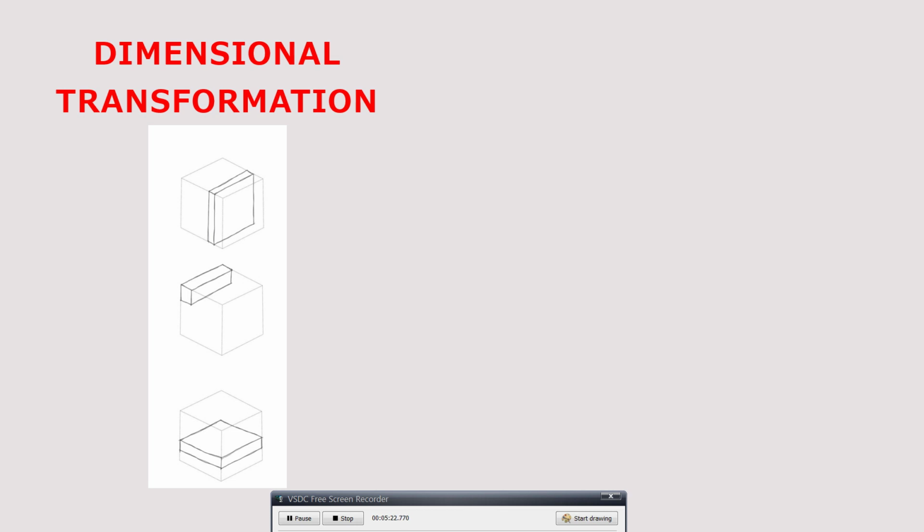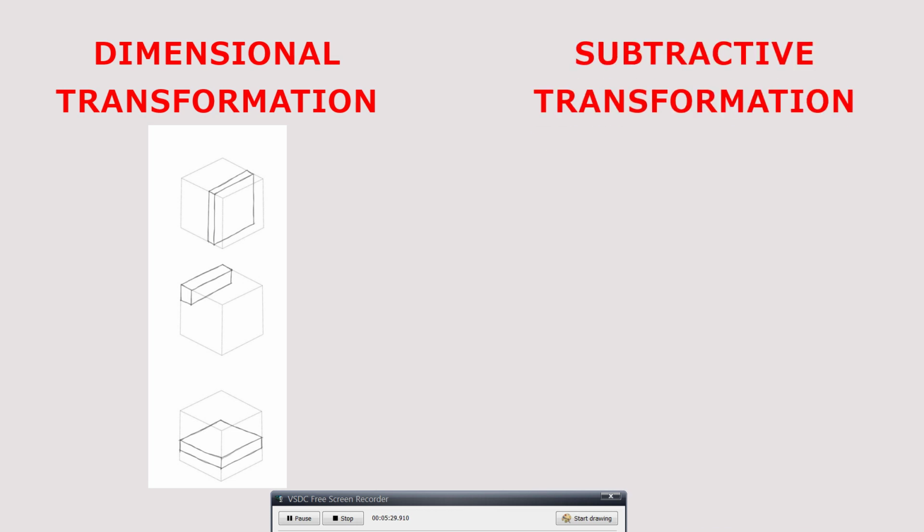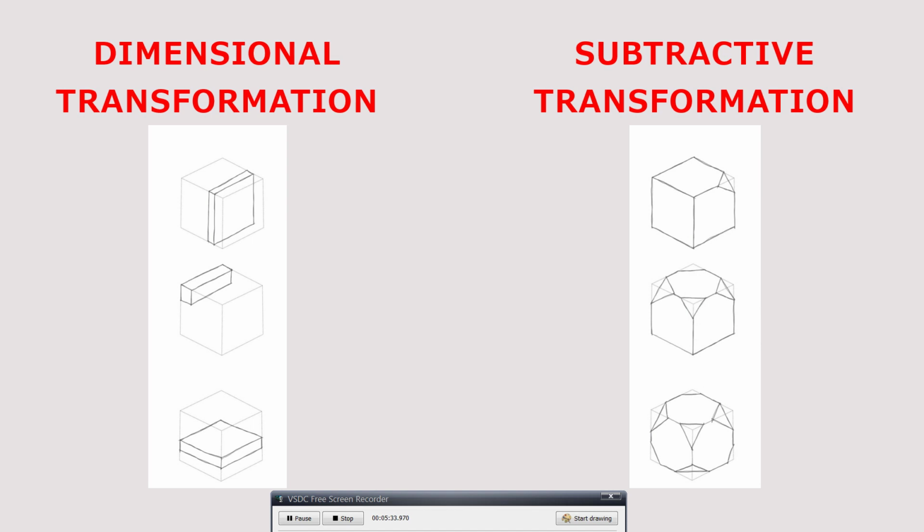Dimensional, ito yung, for example, a cube. Ito naman yung nagta-transform ka into similar prismatic form through, like, gagawin mo siyang rectangle. Lalagyan mo siya ng ganyan. Diba?